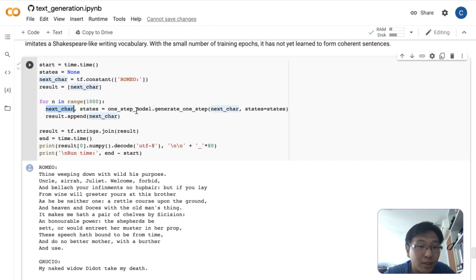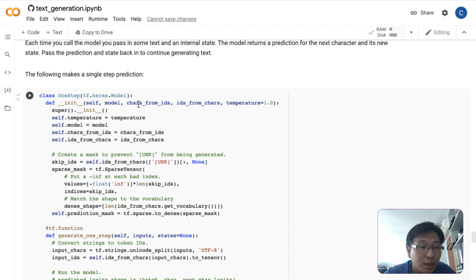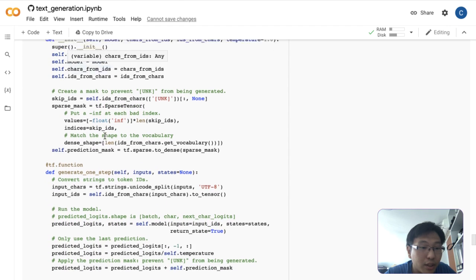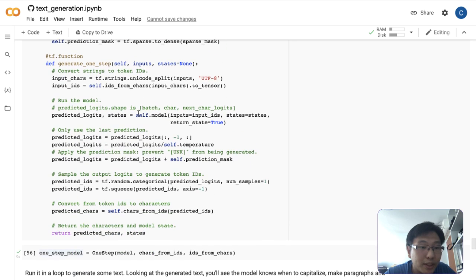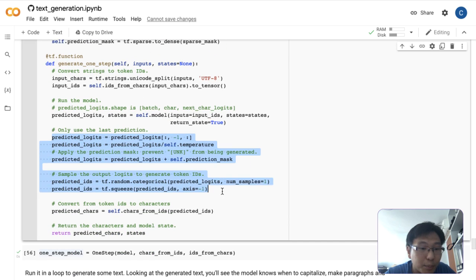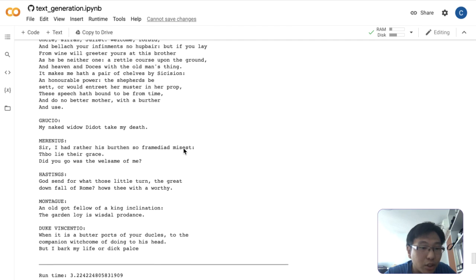One step model generate next step, and then later you feed in this again. When you call generate one step, it will use the predicted logits and sample from them, like here, and then you can get the next character. Simple enough. All right, actually this is not too bad.